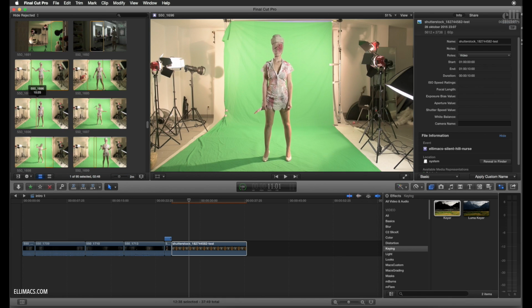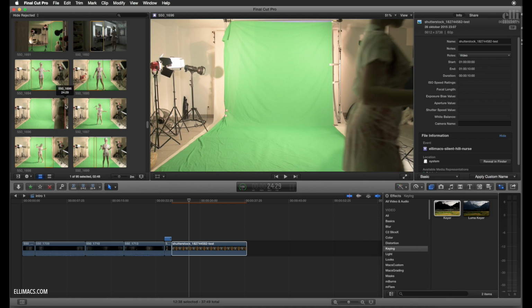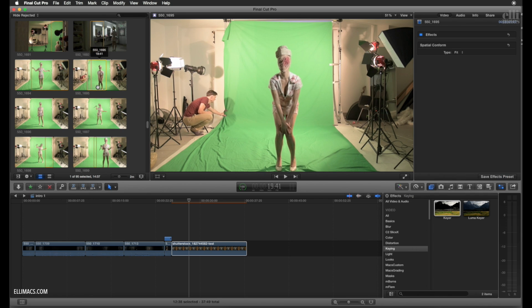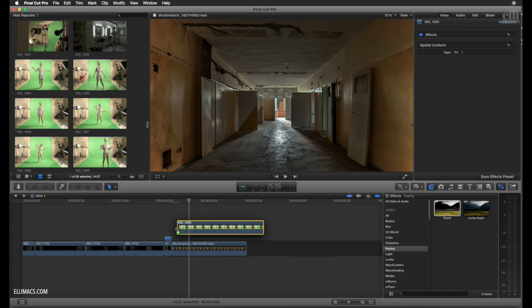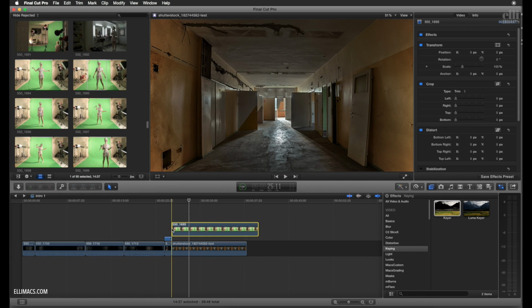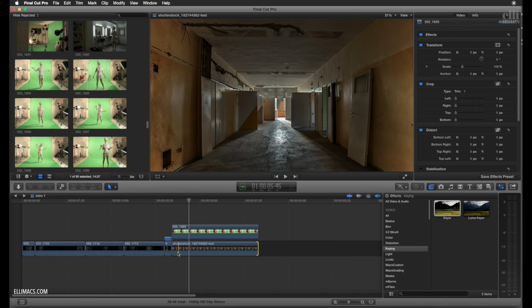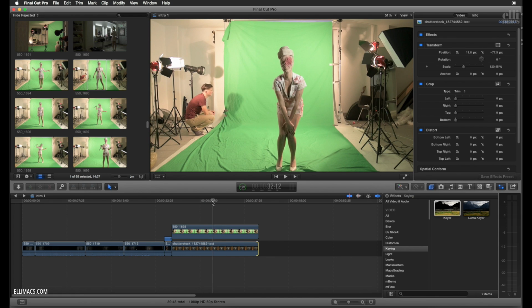So let's go find ourselves an Ellie, and here we have lots of little Ellies doing lots of fun stuff. Let's see what she's doing. Here she's just going back and forth. Whoa, going. Let's actually use this dance move from there to like there. Yeah, let's use the dance. So we place the dance on top of the background. Make sure they are the same length, like that.